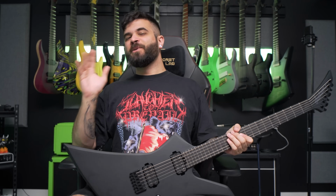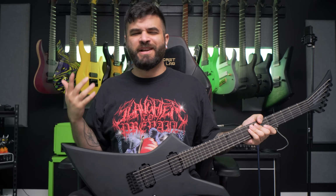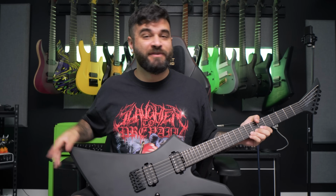This was the heaviest drop A sharp riffs. This is a bit of a niche tuning that I don't use very often, but this beautiful Jackson baritone Kelly came in B standard, which is like criminally high tuned. So I figured before I tune this down extra low, I might as well do a drop A sharp heaviest guitar riffs. And here you go.